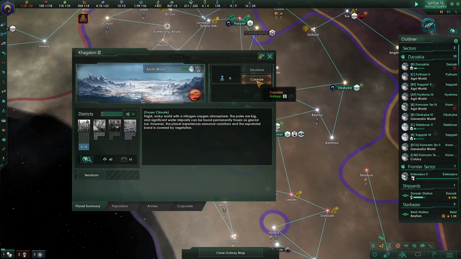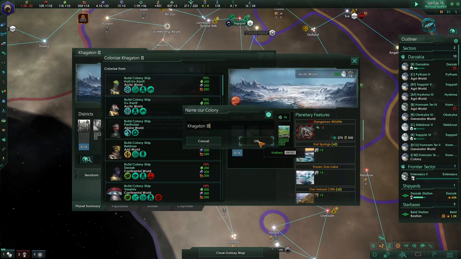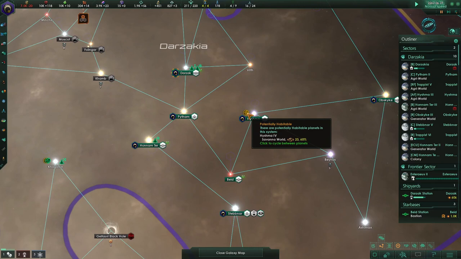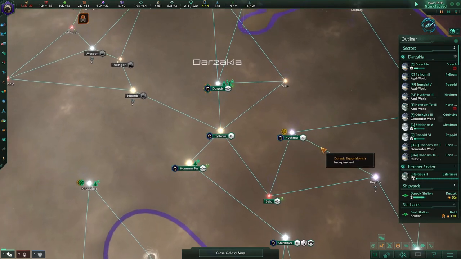Colonization in progress. It's a nice planet. Arctic world. We've got a couple of different Arctic races. So, let's send you over there. This planet, we could spend some money. I want to wait till I'm in the black. And then we'll go over here and start terraforming some more of these worlds.